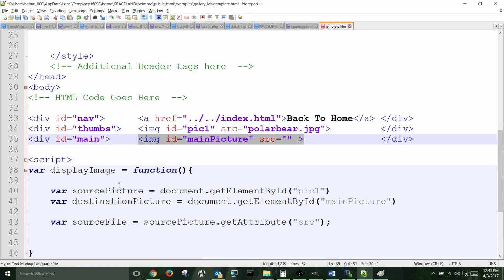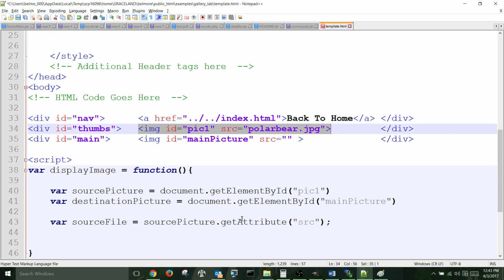So now we have names for both of those image tags. Then we're going to go to our source picture and say get attribute src. So now we're going to look at this image tag and say what's the src attribute. In this case it's polarbear.jpg, and we're going to store that inside the new variable source file.